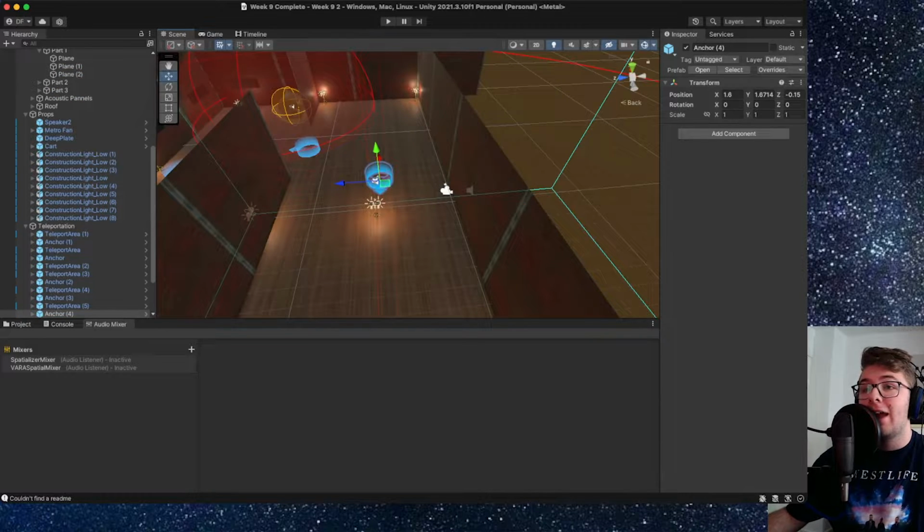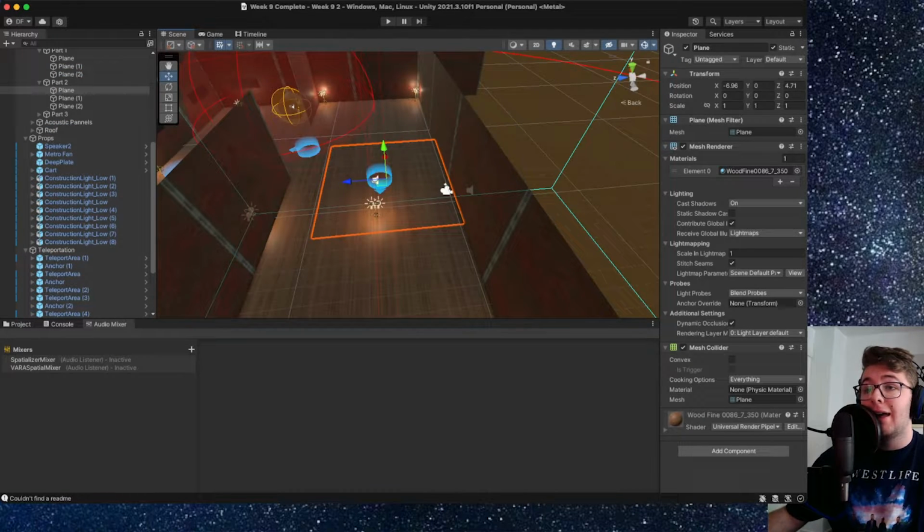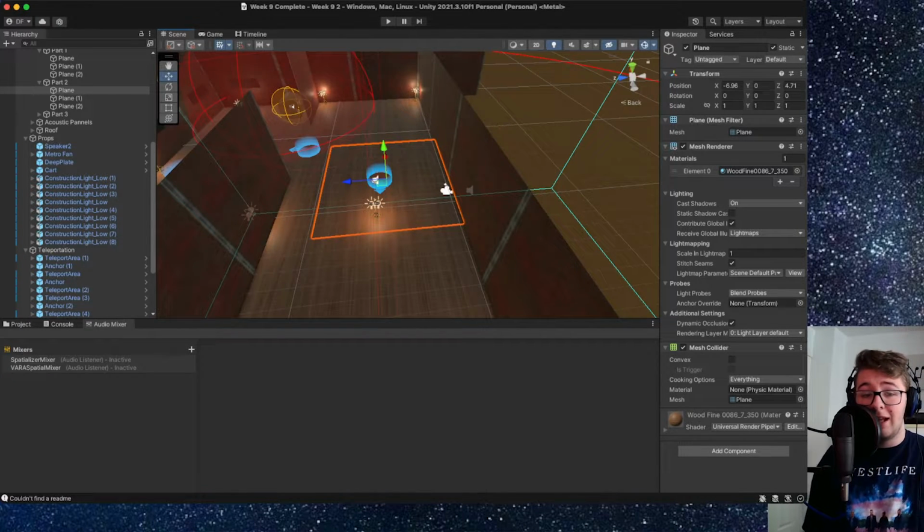As you can see here, this is one of my teleportation anchors. I've not gone for the whole idea of having teleportation pads everywhere, because then that would remove the whole point of teleportation anchors. The whole point of them is that I control where the player goes. They can't go anywhere. They go where I want them to go.